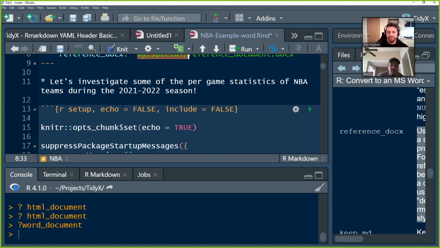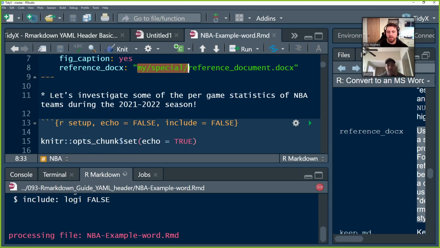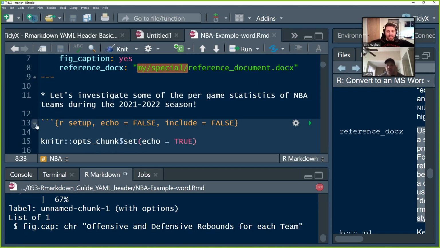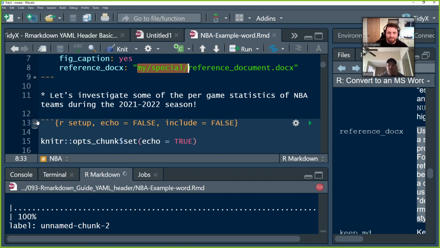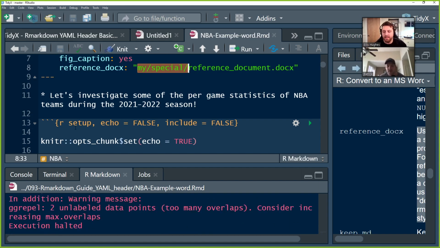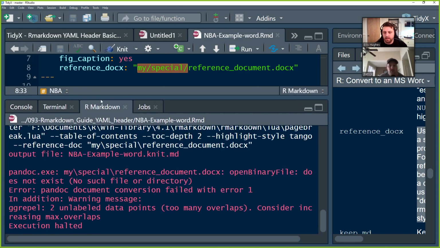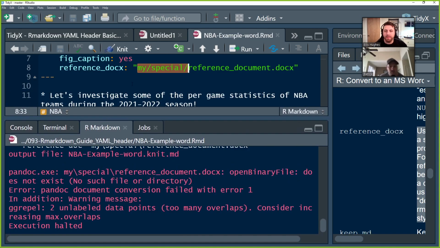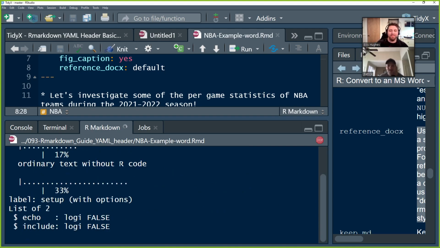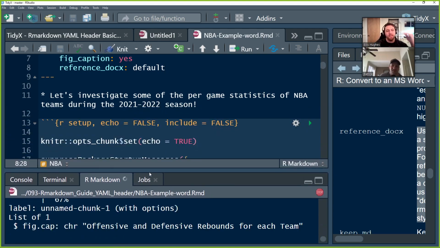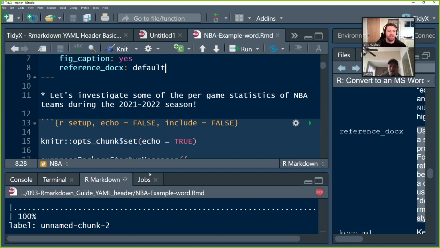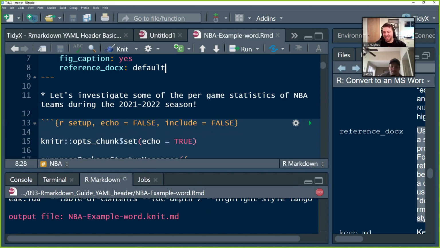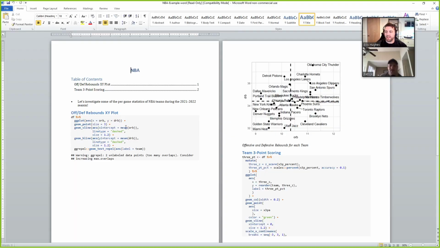Got it. And with this, we're going to keep all of the other info of the plot the same. Obviously, the plotly will not be clickable, but that's fine. And so we'll see our execution. Oh, because I had set the wrong reference there. So if you saw, it ran all the code, and then it goes, wait a minute, you don't have this reference document. Yeah. So now it's rendering.